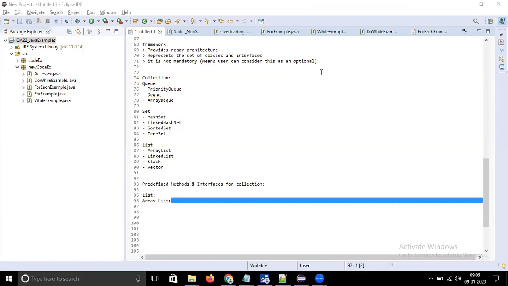Anyone else? What is meant by array list? Good morning, sir. The array list is a resizable array which can be found in the Java util package. The difference between a built-in array and array list in Java is that the size of an array cannot be modified. It is used to build an empty array list.